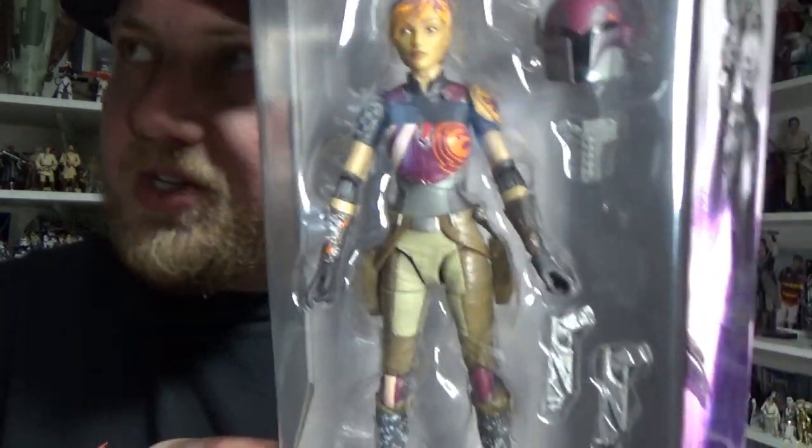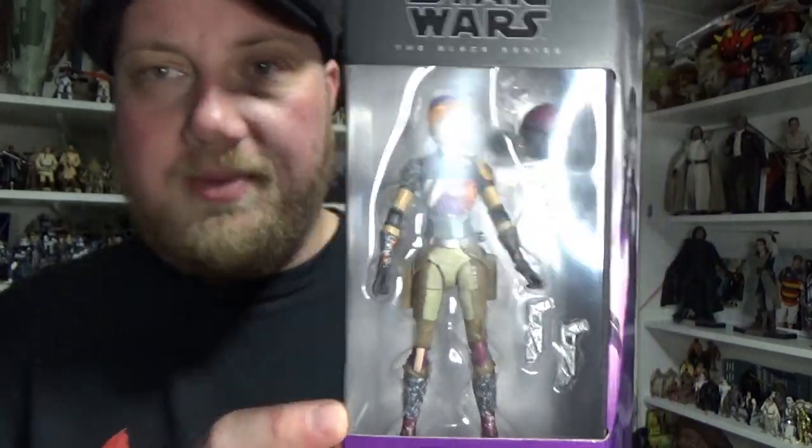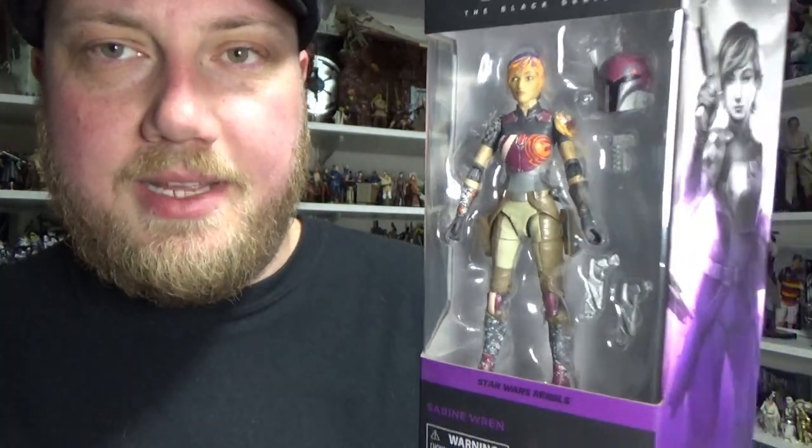So I will be doing a comparison with the original Sabine Wren, just to show the subtle differences in the paint deco, and that's pretty much it. There's not a lot of difference, but cool to have this one, super realistic looking Sabine. She looks fantastic, and nice to finish the crew. The existing Sabine is fine. I've kept her helmet on, but I'm looking forward to displaying this one with the helmet off. So let's check her out.